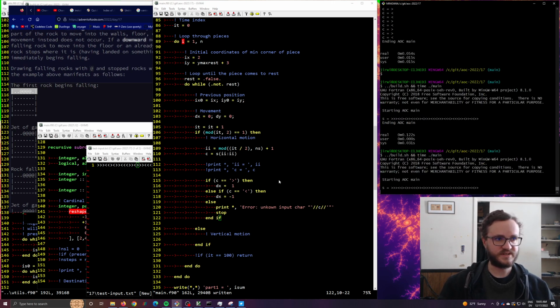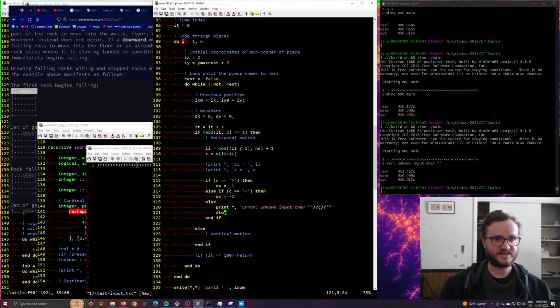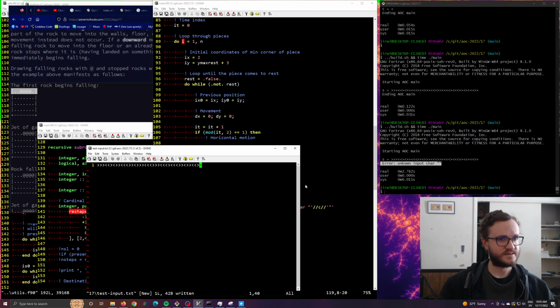It should loop infinitely, and it shouldn't trigger this error as long as the input is 1 through 40.